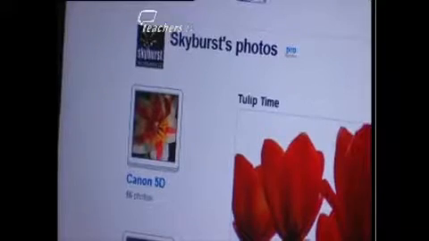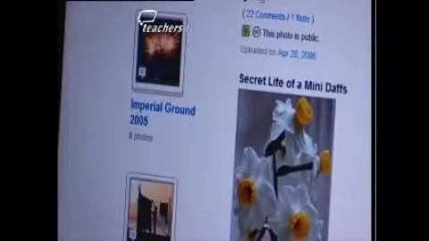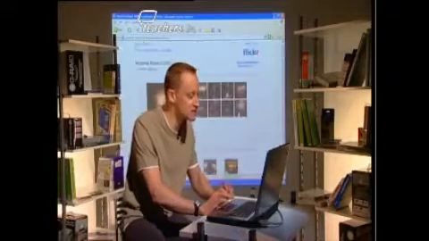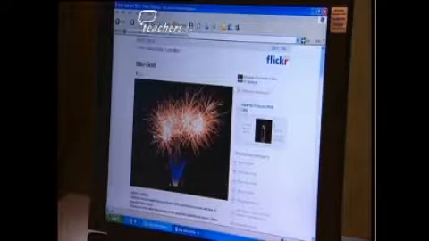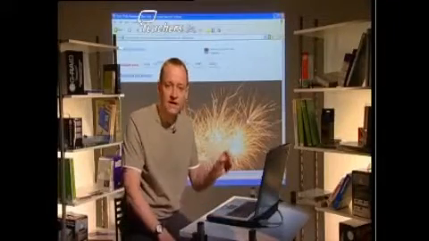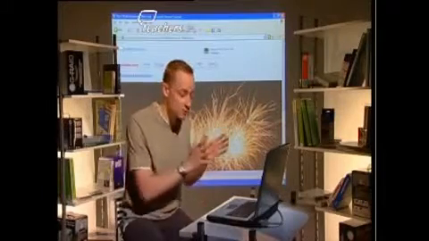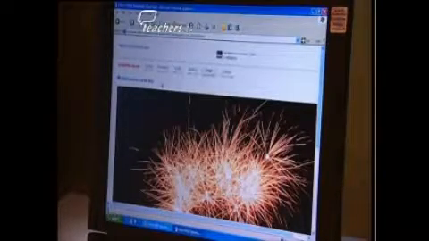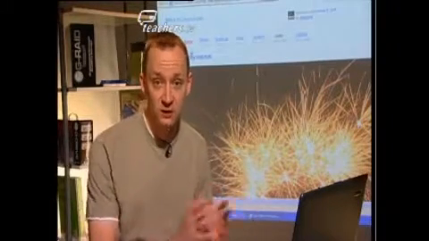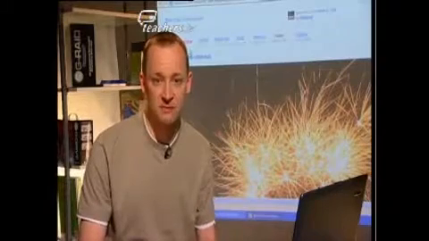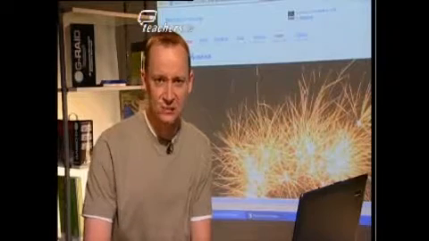Each user on the website has a user area where you can access their sets, their photos and their favourite pictures. And I'm just going to have a look at one here. There's some firework photos which I think are really good. If I click on one, you can zoom in and you can start to see the definition that you can get on the website. And a little word of warning, when you access the really big photos, it can be quite slow on the download unless you've got a broadband connection. So in summary, this is a networked search facility of high quality photographs. There's some real inspiration here, but I can't help feel, looking at some of the talent, that my point and click technique is somewhat inadequate.